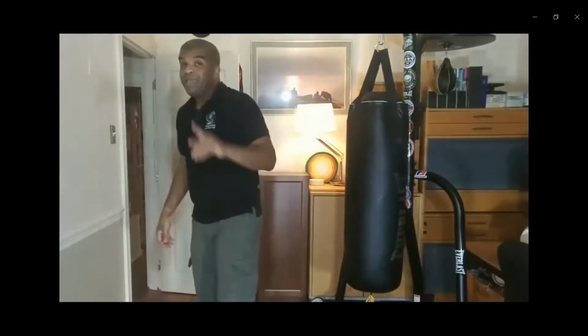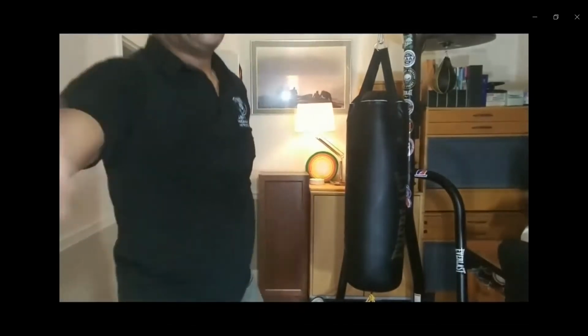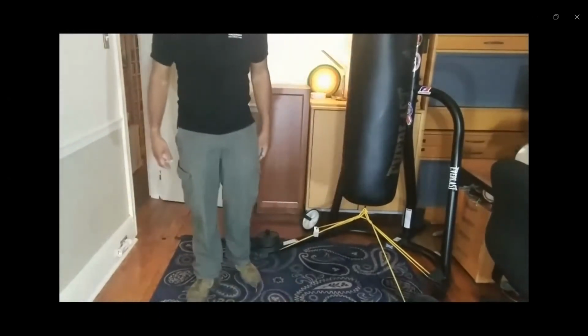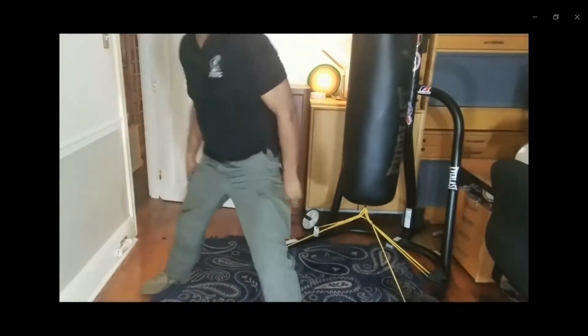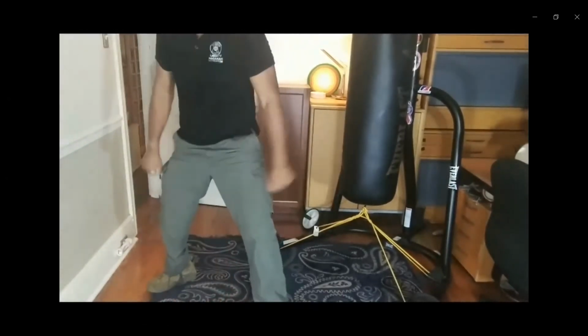If you're super advanced, you can do what's called a burpee. I'll show you what a burpee looks like in our system. Burpees are meant to provide us with a recovery if we ever get knocked to the ground. So I come down to the ground, I pop up, and I'm in my boxing position. It's like jumping up on a surfboard. I'll do that again. I drop down, pop up, I'm in my boxing position. We would do 10 of those during our workout. So if you come into our class, for the advanced students, we're doing 10 of those in between our 2-minute rounds.